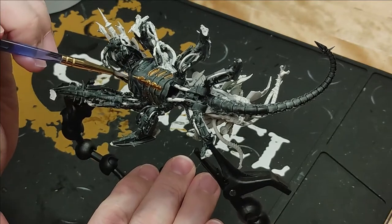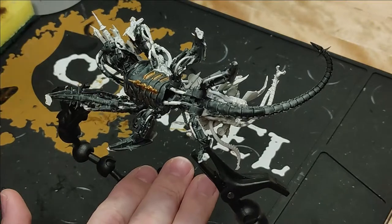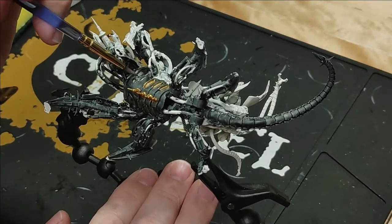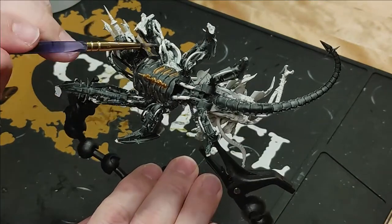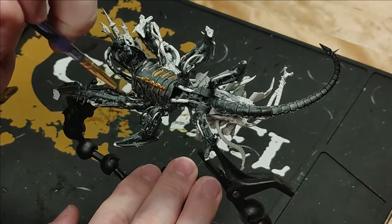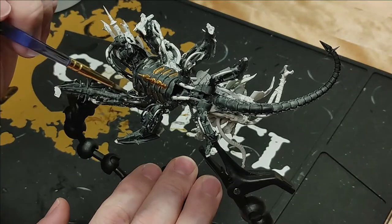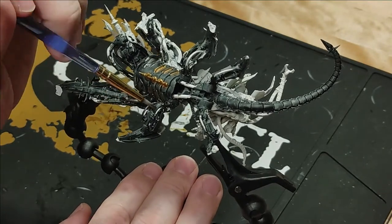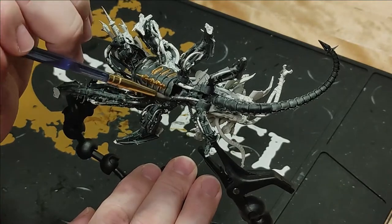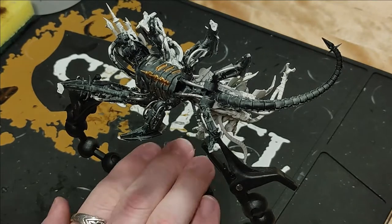And now using Lead Belcher, we're going to hit up each of the pipes and hoses that are on the underside of the model. Now, there's a lot of these, and it's okay, like always, if you miss one to go back and touch it up later. But I wanted to hit all the areas that were going to be extremely difficult once the model was glued on the base, because once it was glued, it was not going to be easy to get to a lot of these places. So the more you can get before it goes back onto the base, the easier time you're going to have once it is on the base.